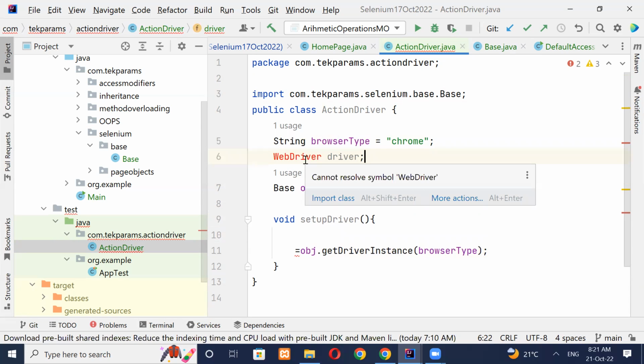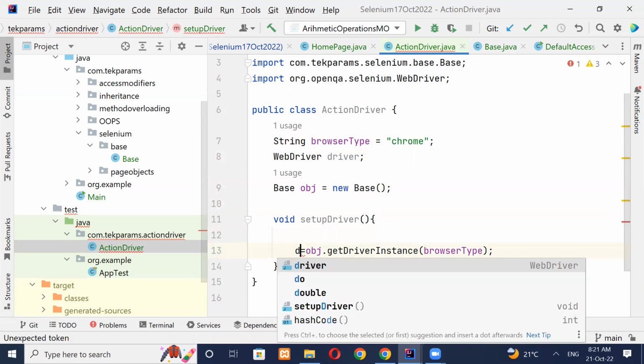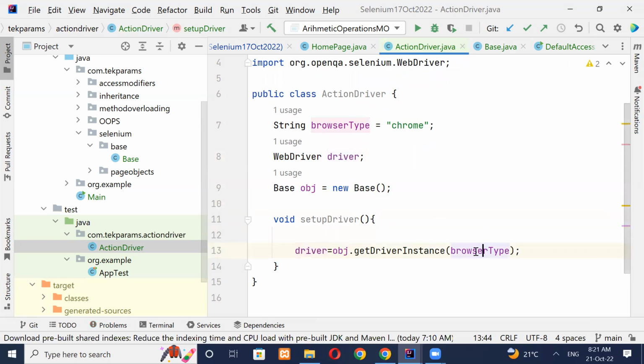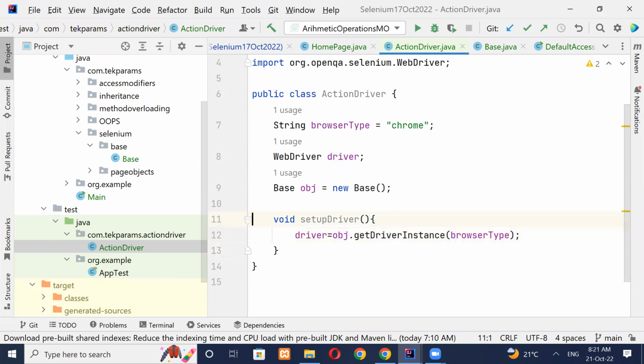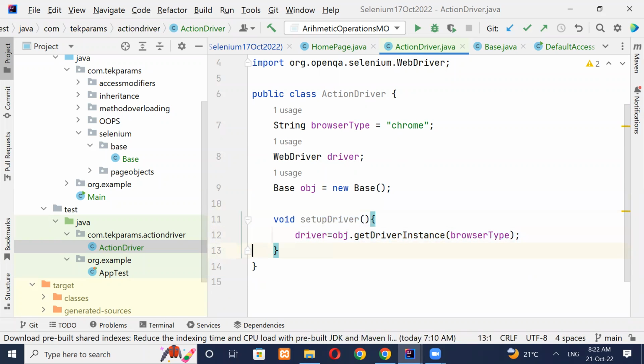Since we are using it for the first time in this class, you can import it in this class file. Now you can use this driver globally, because we have defined it as global, so throughout other test cases also you can use this one driver. That's why we have created this method. So this method we will reuse whenever we want to set up the driver instance.